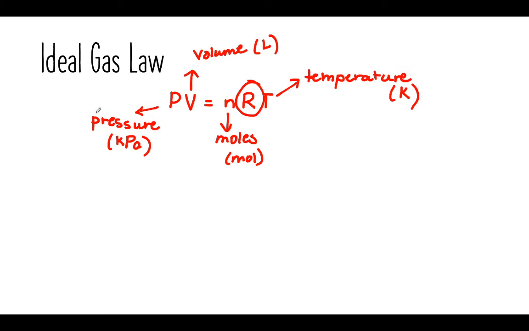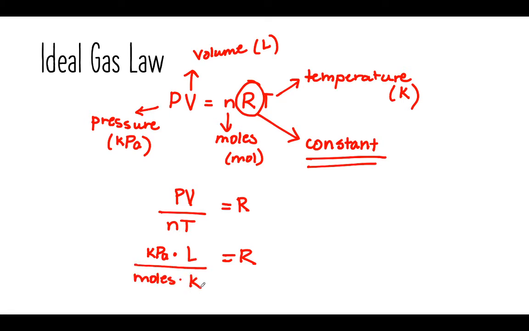Now that we've talked about what all the other variables are and what their units are, we can talk about R. R is what we call a constant, a value that always stays the same. This number allows this equation to explain how gases behave. In order to figure out what the units for R are, let's rearrange this formula. If I isolate for R, my formula is going to be PV over nT. The units for each of these are: pressure in kilopascals, volume in liters, moles in moles, and temperature in Kelvin.